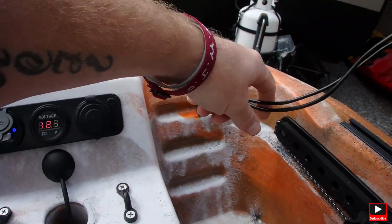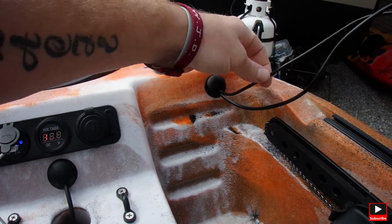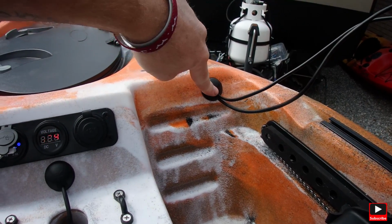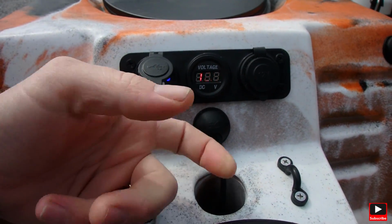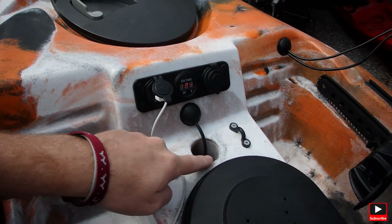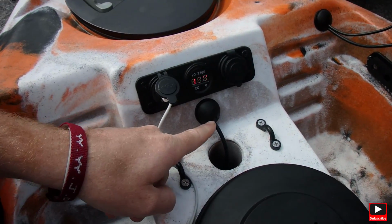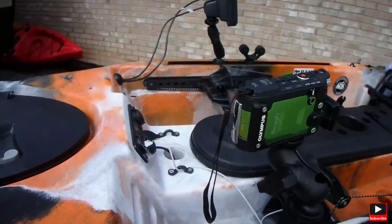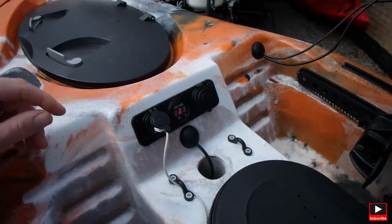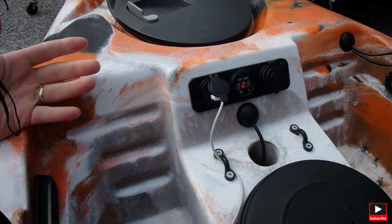I've used Hobie plugs to hide my wires. I've got my transducer and my power just running to this Hobie plug. And then out of this Hobie plug here is my transducer. And this is what sold me on this boat. This hole right here. This is the transducer hole on this boat. On the bottom of this boat, let's see if I can show it to you. You see that plate right there? It's got 4 screws. You take those out and there's a recessed pocket in there with built-in tapped threads for mounting a transducer flush in your kayak.